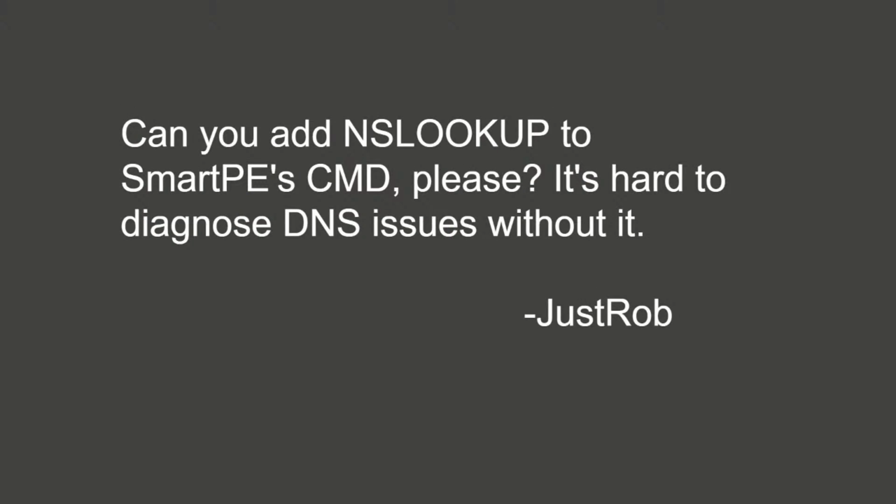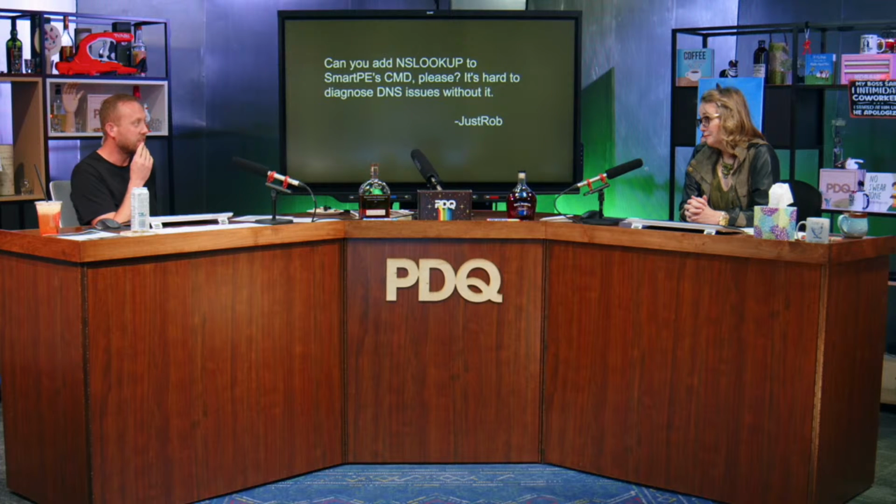All right, we have another feature request. Just Rob has another one. Can you add nslookup to SmartPE's command, please? It's hard to diagnose DNS issues without it. That's fair. If I remember my deep Windows knowledge, nslookup also requires a good chunk of the rest of the Windows networking stack. So it's not just a pop-in there. Can't you just do it right after the webcast, Josh? No. No, but I do think it probably requires a good chunk of that networking stack that might not be in PE.